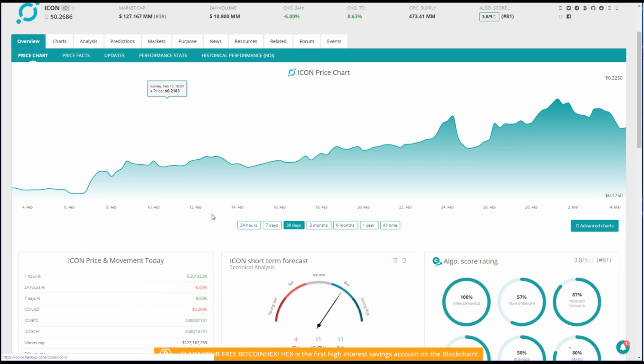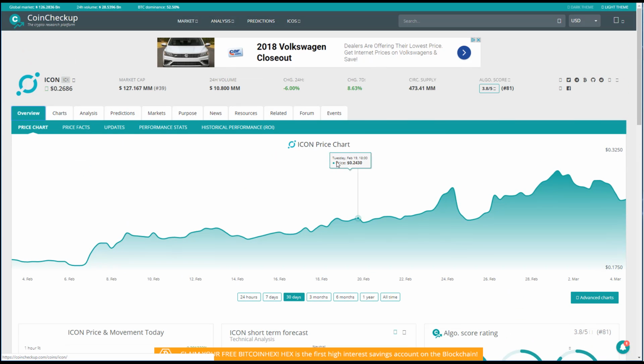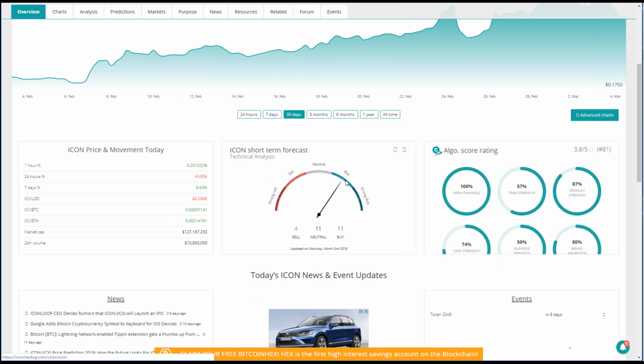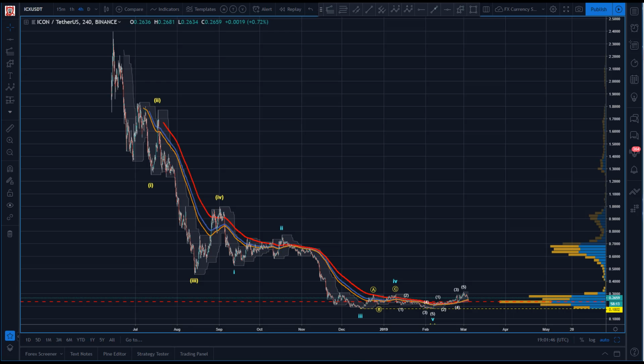Coin Checkup, if you've not done some due diligence or don't understand what this project is about, this is a good place to do a little digging, do some fundamental research, and understand the project. Fairly good scoring on their algorithmic ranking, and here's something you don't see very often. We haven't seen it for quite some time, and they've got a buy recommendation on it. Take a look at why here.